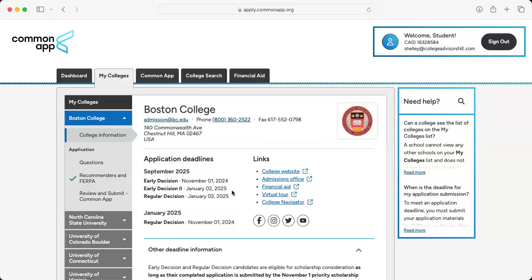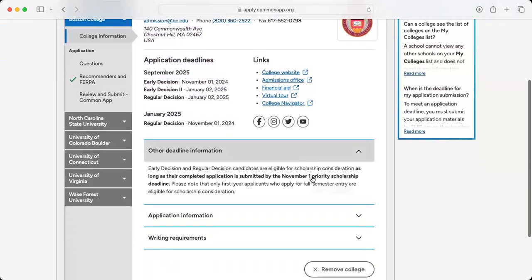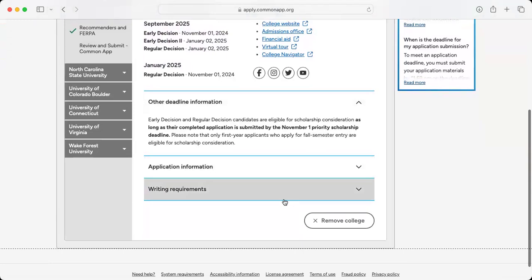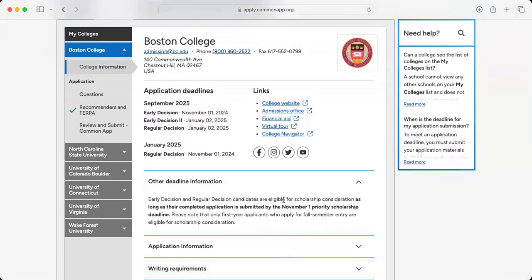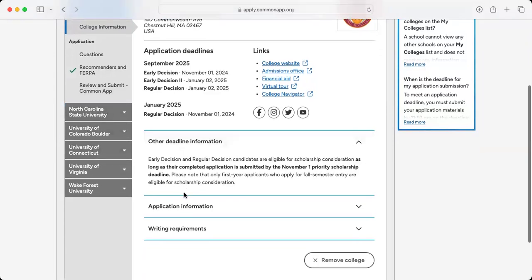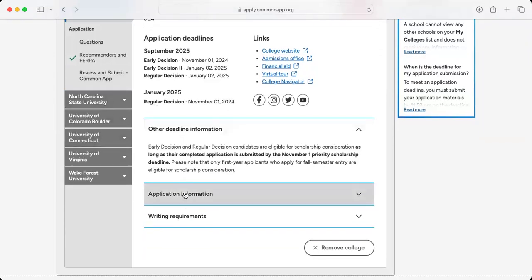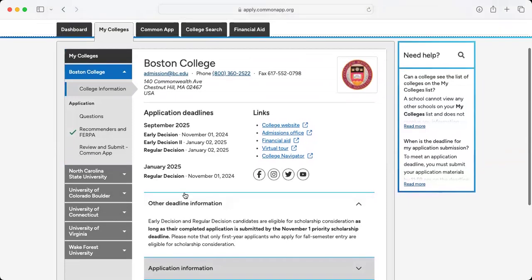If you have not taken a tour or haven't been able to take a tour, take a virtual tour for sure. It will help you write some of your supplemental essays, and get a good sense of the campus as well. Additional information will be down here, especially for special programs, maybe direct entry, med programs, law programs, MBA programs. So make sure you pay attention to additional information because they might have additional steps that you need to take.